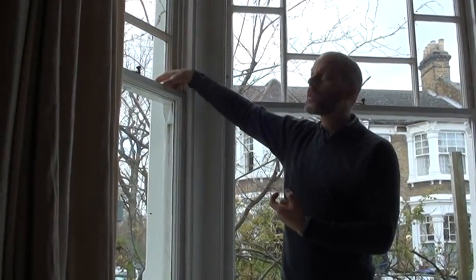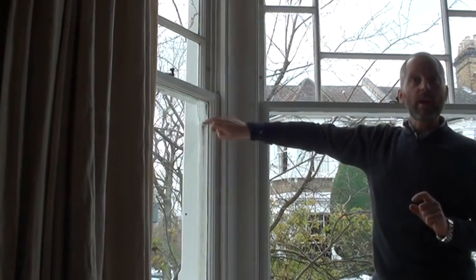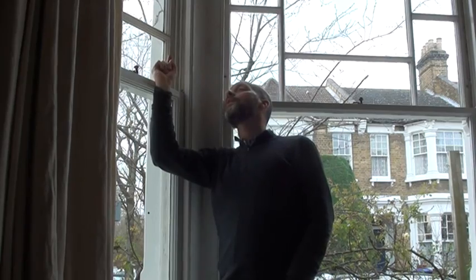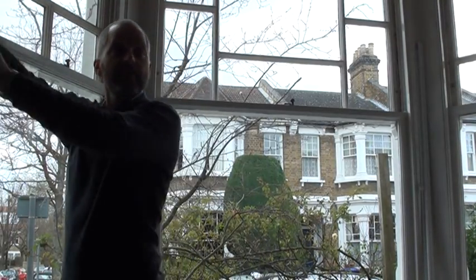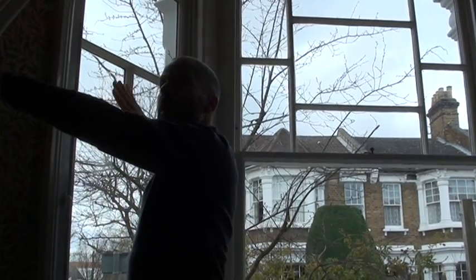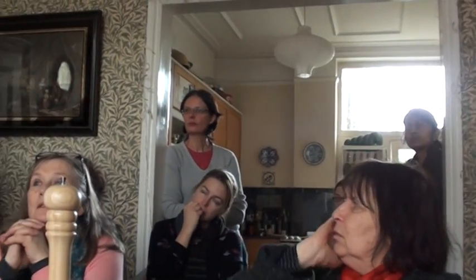Can you not put it on the outside of the top window? Because one slides up beyond the other and it would clash with the other. I'm not talking about secondary glazing now, I'm talking about integral double-glazed windows — so the double-glazed unit goes where the glass is. Secondary glazing: yes, you could put it on the outside possibly. But with secondary glazing you're not dealing with individual windows — if you're having a unit put in that slides up and down, then the issue of how thick it is matters. Sometimes the whole frame has to come out and be reconstructed. The devil's in the detail on that one.